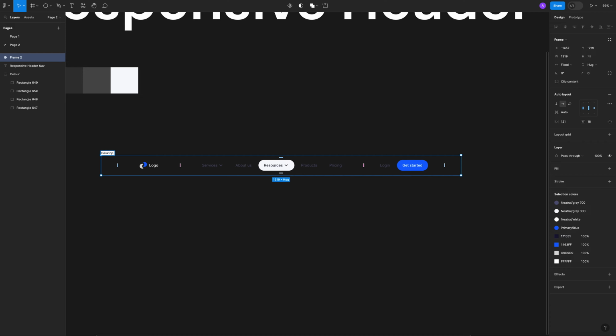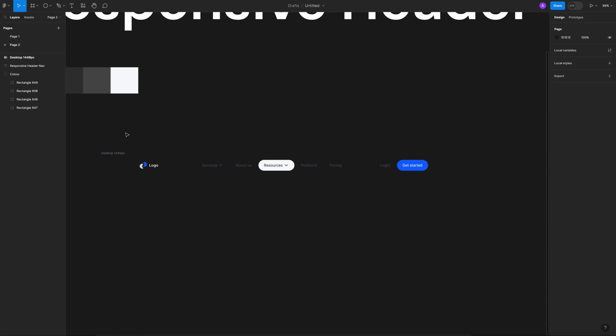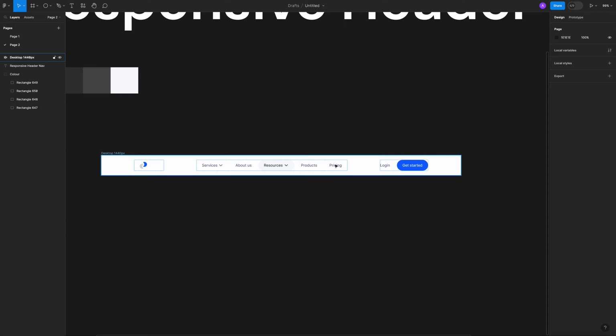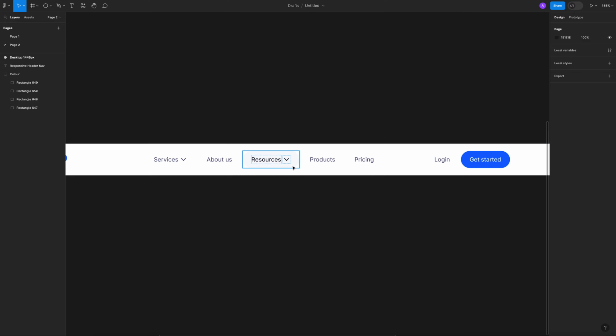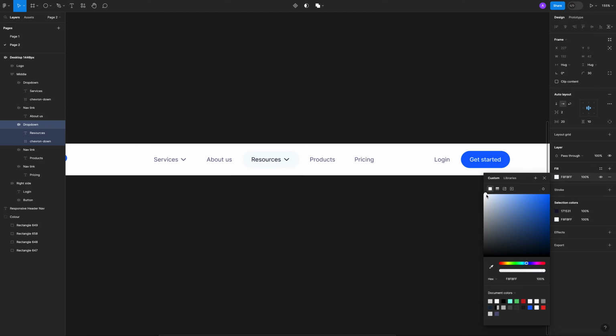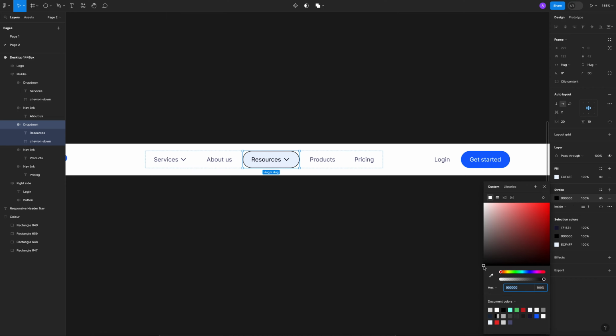All right, so let's put it 1440 pixel. Amazing. Let's add fill, add it to white. Okay, this is gonna be our active element. As you guys can see, it's not very visible, so let's add the color to be more active, I would say. So also what I wanted to do, I want to add some stroke.